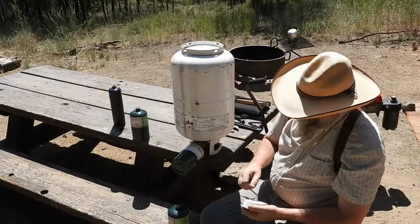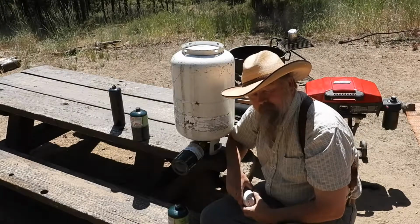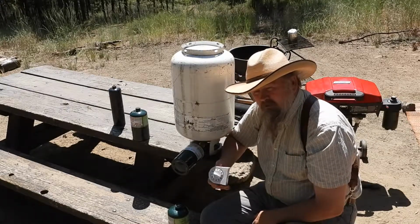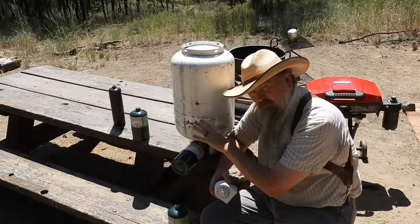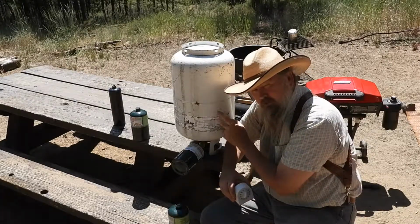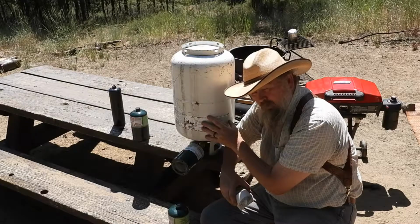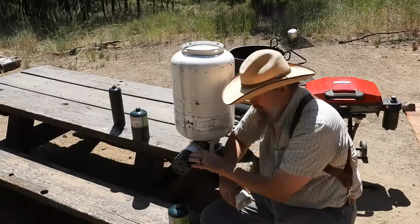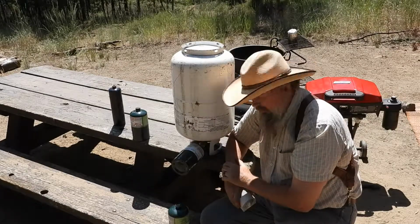Again, I'm going to put the timer on for 5 minutes and fill it up. The reason why I do the 5-minute thing is because I want to make sure that this tank and this tank are equalized in pressure. Every time you fill up one of these tanks, it decreases the pressure in the larger tank. Eventually, when this tank gets lower and lower on propane, the amount that these smaller tanks fill will decrease. Doesn't mean that the tank's bad, just means that you're running out of propane.